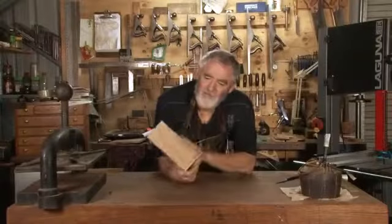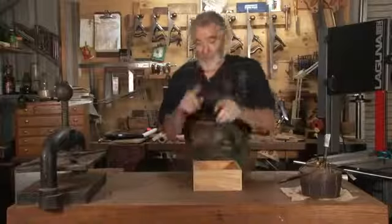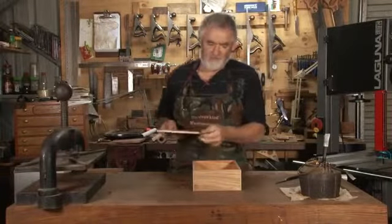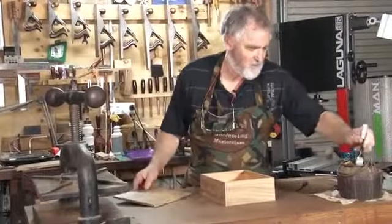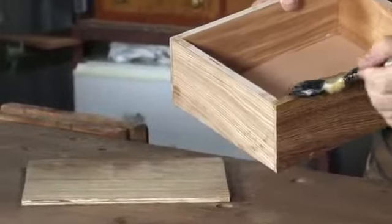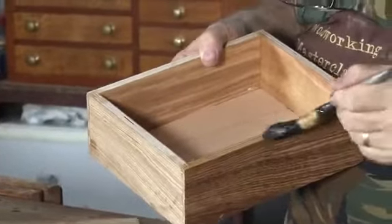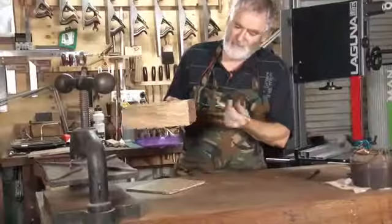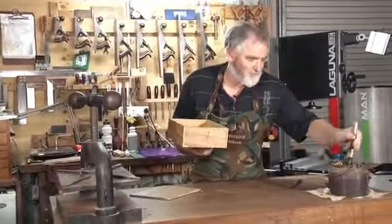Okay, the veneer one is now dry, and as you can see, it's nice and flat and firm. Now we put the top on. The top, again, you've got to be reasonably precise, but you've got these raggly bits, it doesn't matter. And once more, doesn't matter so much if glue goes on the outside of the box, but try and keep it from going on the inside. There's a dag going down there, but I'll pick that up in a minute.